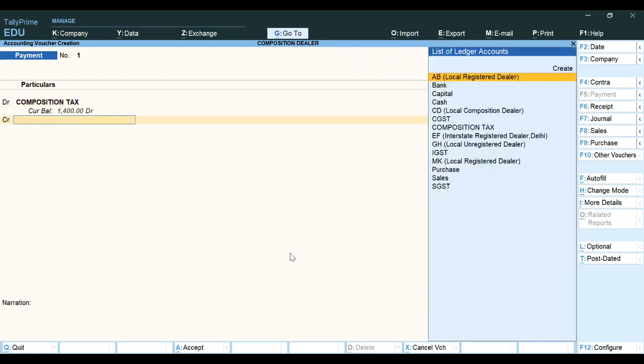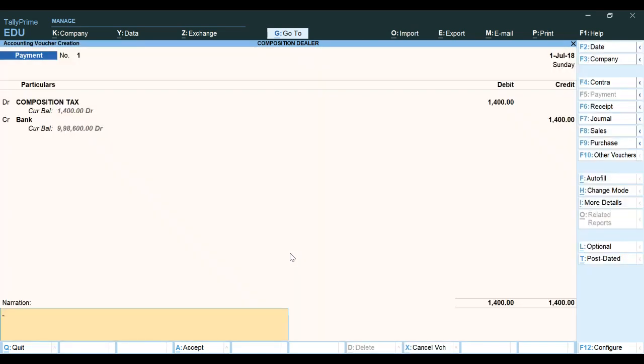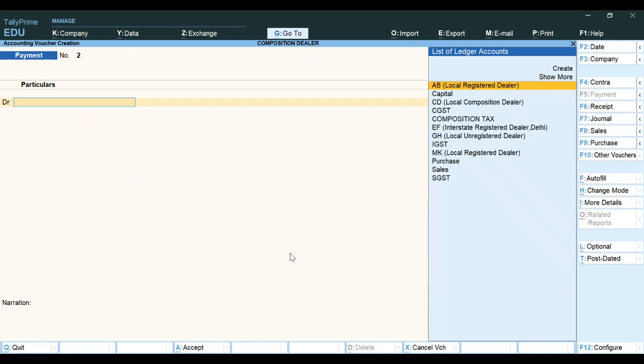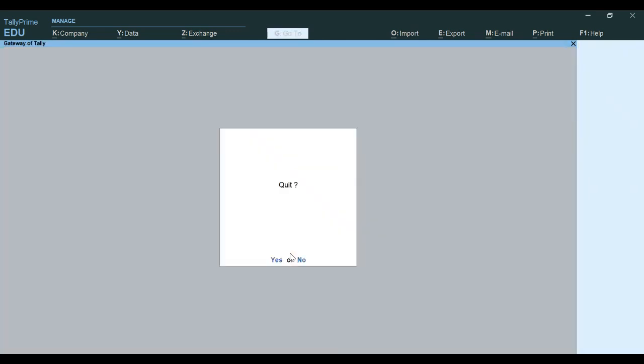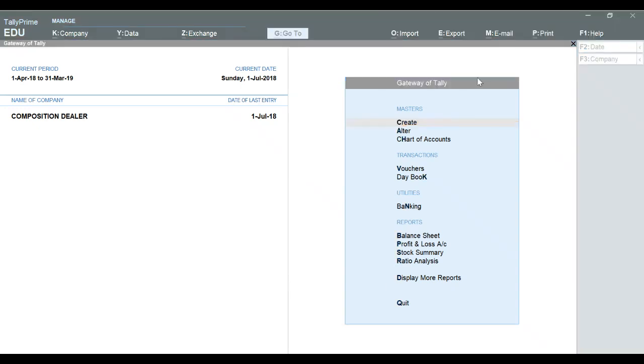Okay, and credit bank 1400. We accept the screen. So that's the way we make payment of composition tax. So that's all from my end on GST. We just completed the chapter on GST.